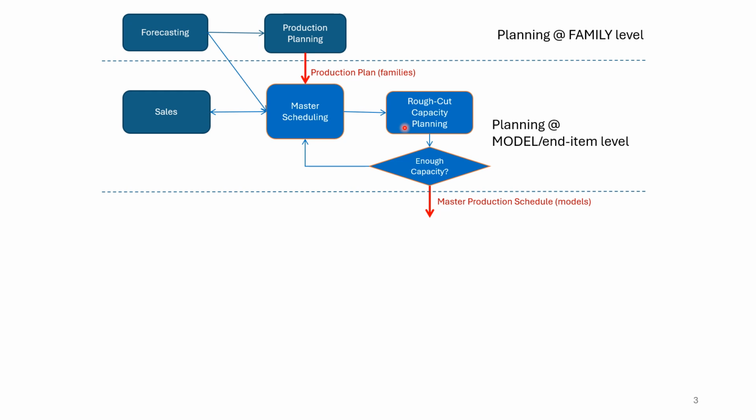So we go ahead asking questions like, do we have enough assembly lines? Or do we have enough manufacturing stations? Or do we have enough engineers to achieve whatever sales or master schedule that we need? Those are the type of questions that come up at the rough cut capacity planning level. And these two, the sales and the rough cut capacity planning, are the major factors affecting the master schedule.